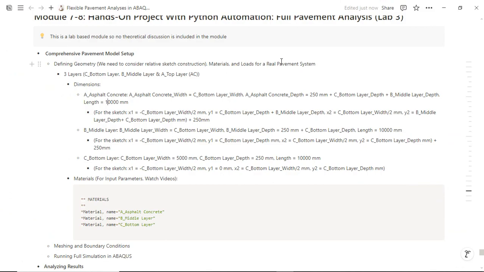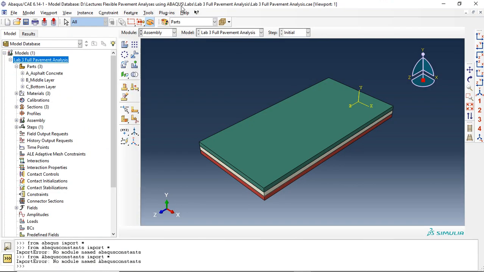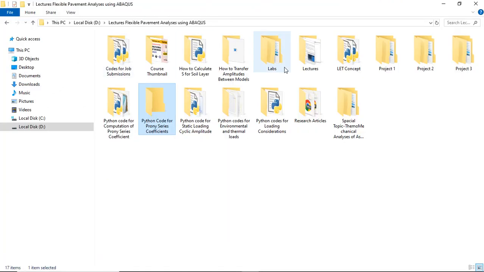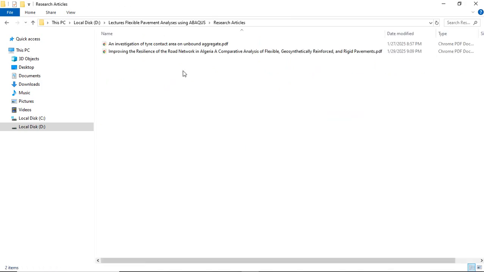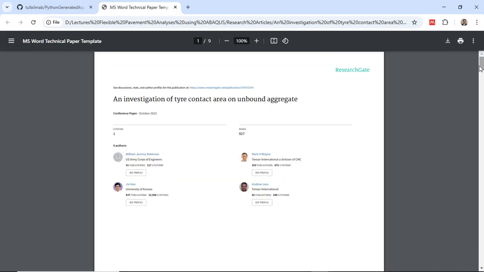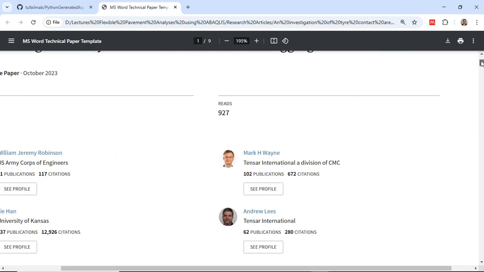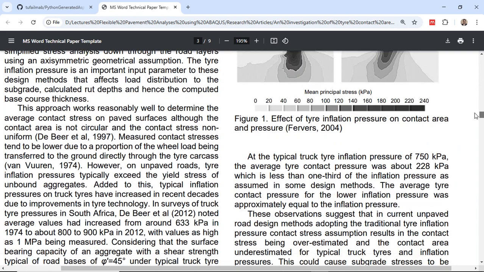So regarding the loads, we need to do some partitions here, and we need to consider all those points which we discussed in the previous videos. And if you remember, now we will need something like this, the tire contact patch area. So the tire contact patch area is now important for us, and it is already mentioned in this research article in detail, but let me show you.